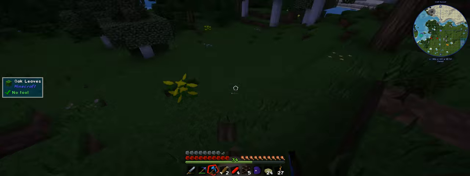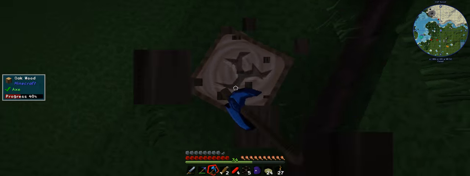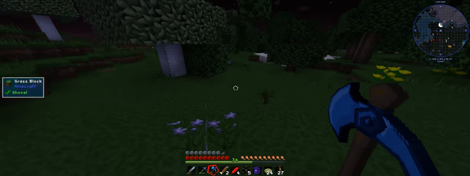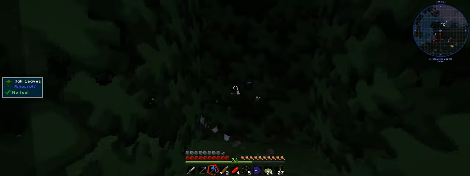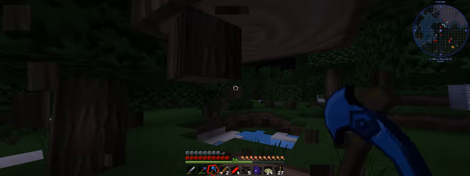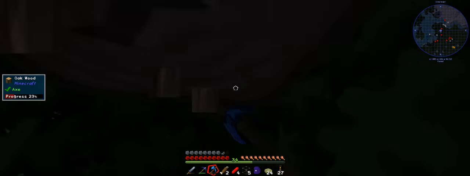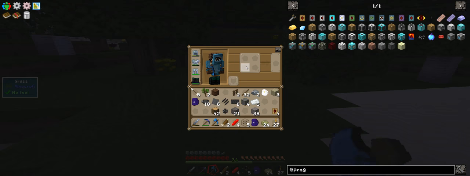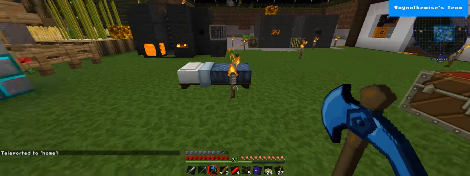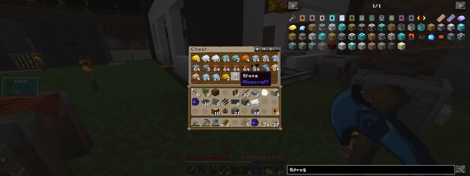So I need about 36, well, 32 more. I know there is birch, but I don't really like collecting birch. I don't really like the look of it that much. Ooh. What have I got? 42. Beautiful. And there we go. Now I just need more stone. Which, that's not going to help.